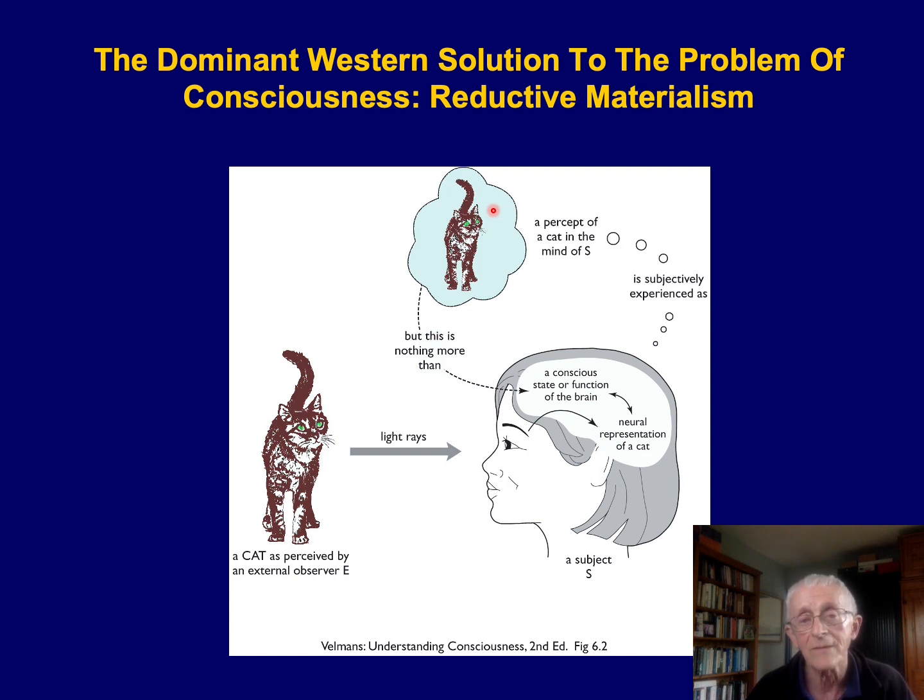And it's obvious too that it's not easy for conventional science to deal with stuff that thinks if it's in no way part of the extended and measurable, quantifiable world. So the typical path followed both within science and within philosophy of mind, certainly in the 20th century, was to try and establish somehow or other that a percept in the mind is really nothing more than a state of or function of the brain.